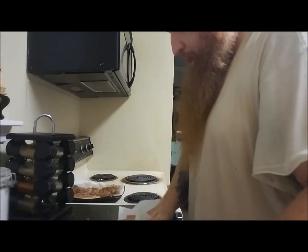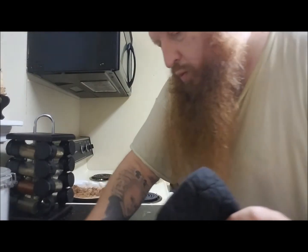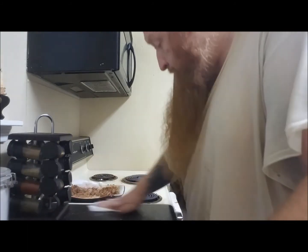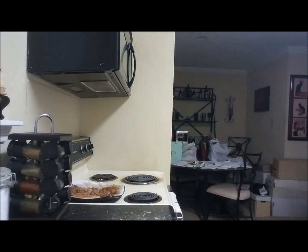All right, let's wipe up our mess. We'll spray something on it to clean it up better after. This is just the initial cleanup. All right. Sip of water. I think I deserve that little sip of water.